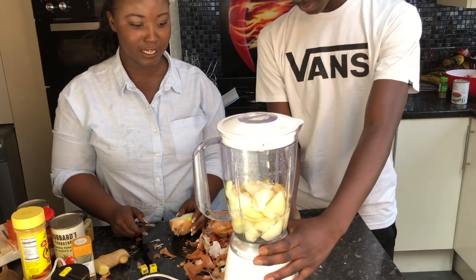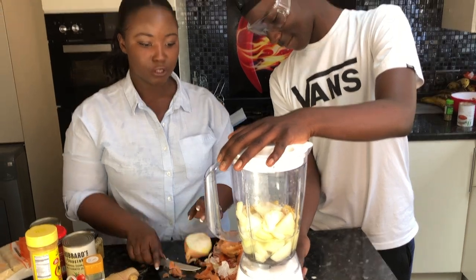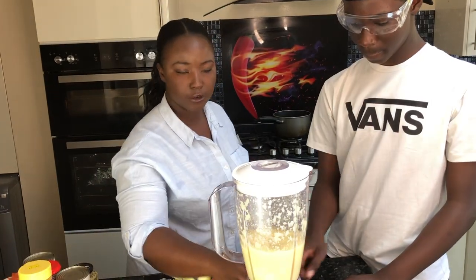Oh, nice. Whoa, you've actually done it? Yeah. Wow, go on, Zai. What do I turn it to? One will do. So look, you have to make sure it's lined up here, otherwise it's not going to come on. Sure. Alright, so this is ready.